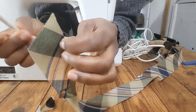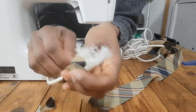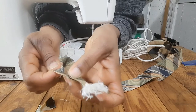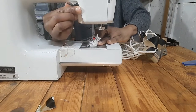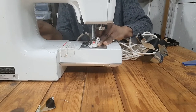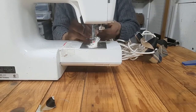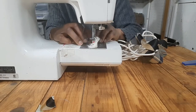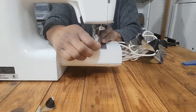Now it's time to make our piping. So we put the cord in the middle of the fabric and we fold the fabric over, making sure that the fabric is equal on both sides. Stitch it as close as possible to the cord, all the while making sure that your fabric lines up on the left and the right, the back and the front.